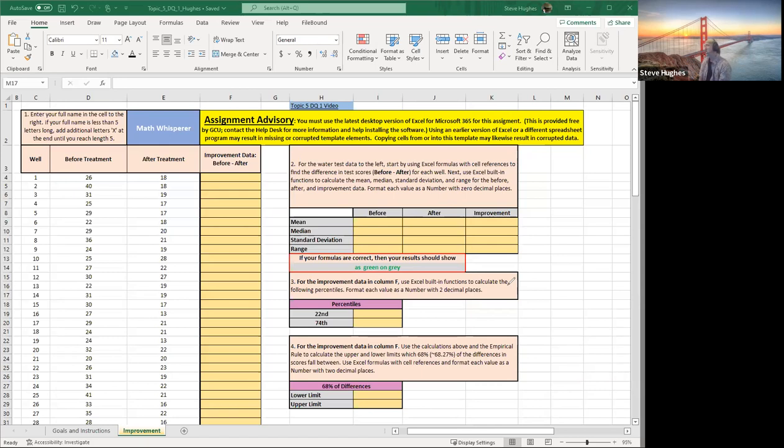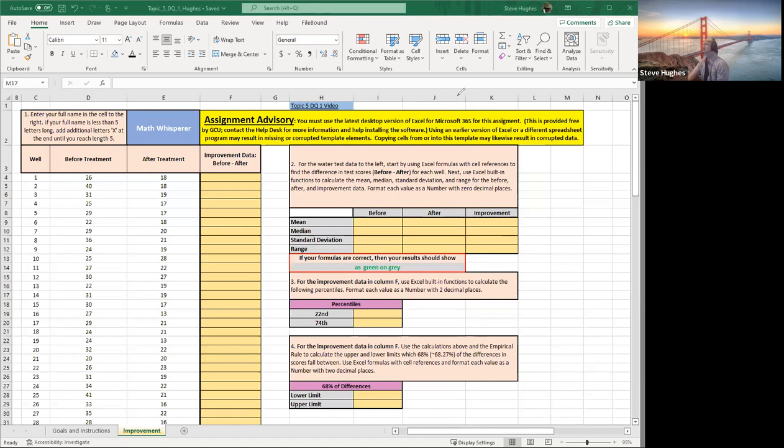We're going to find the mean, median, standard deviation, and range of all those, and some percentiles as well. We're also going to find the upper and lower limit for the empirical rule, the 68-95-99.7 rule. It says 68% of the data lies within plus or minus 1 standard deviation of the mean.